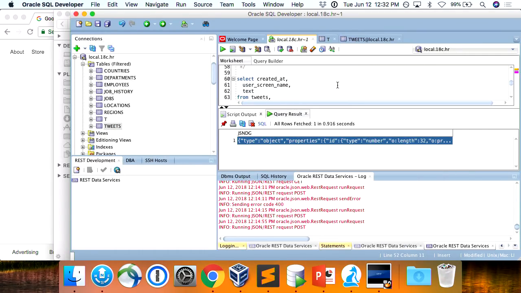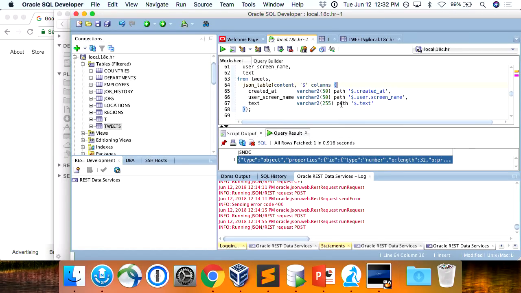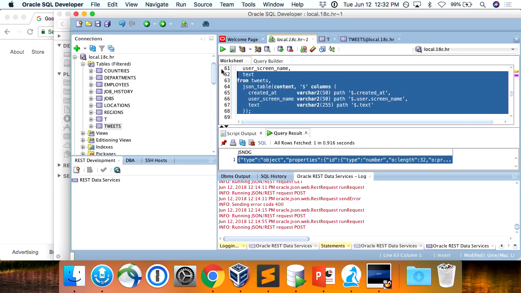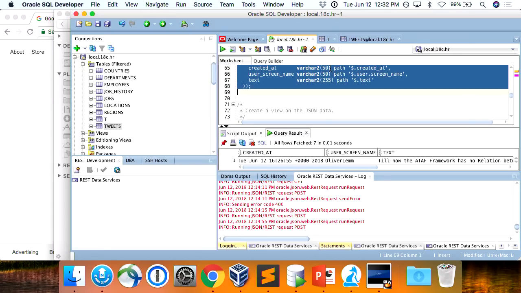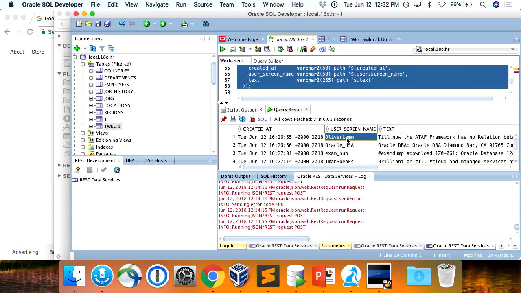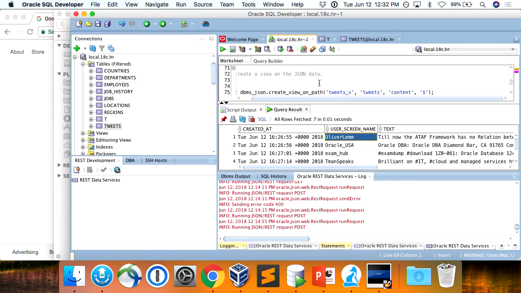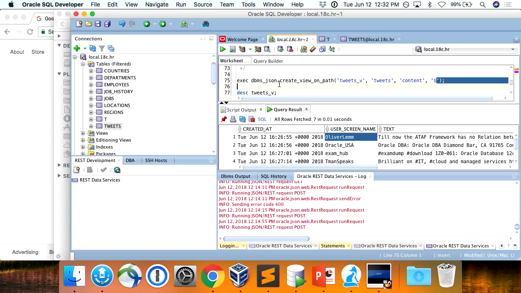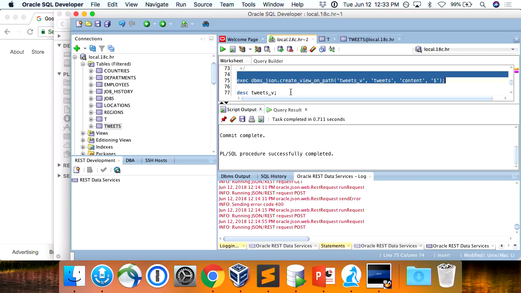So what JSON Data Guide makes easy is creating these relational views. You could do something like this and use JSON_TABLE to query data out once you know the data you're going after. So here we're seeing some of the people that were tweeting. Or you can use DBMS_JSON to automatically create views for us. In this case, I'm just starting at the root of the document, but you might use several JSON path expressions to create different views and view the data in different ways. If you go at this level, it explodes everything out.